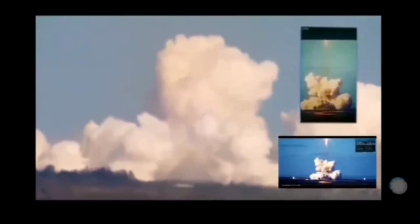Now keep your eye on this yellow circle that's about to pop up. What you're going to see is the rocket boosters in the clouds go up and down at least 3 times. They never leave the launch pad. This is now anomaly number 1. Although this is one of the most amazing and in-your-face anomalies that is included in this video, it's also one of the most self-explanatory. So there's not a lot I need to say. All I really need to do is show it to you.